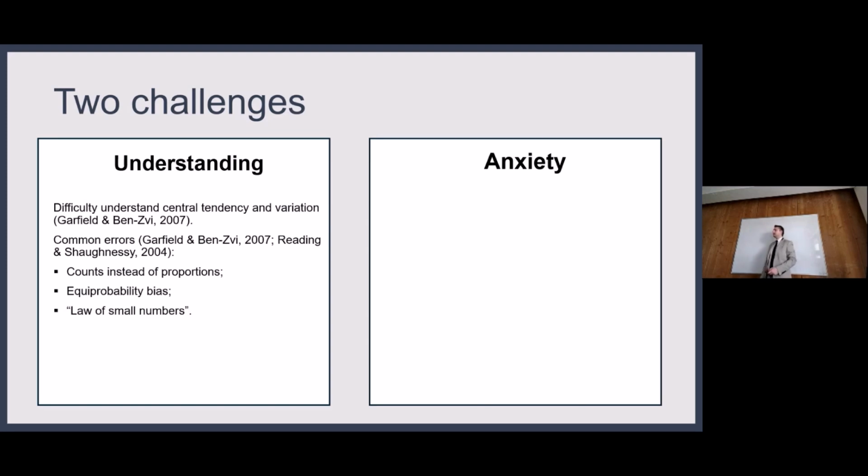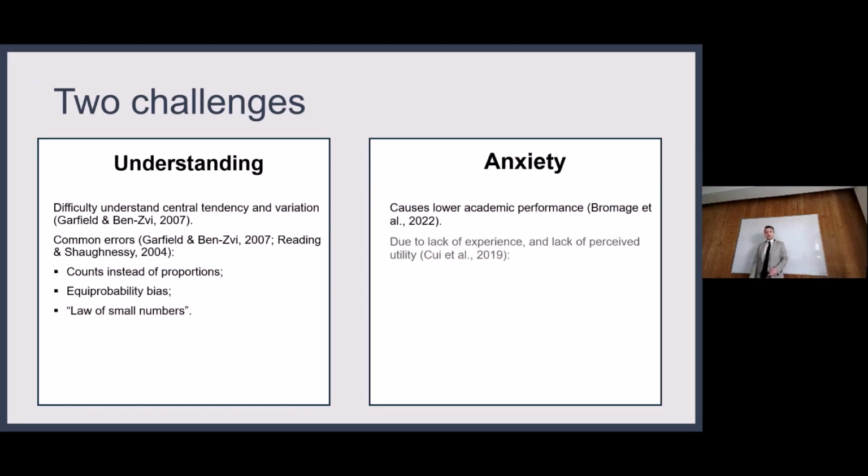Another difficulty is statistics anxiety, a sense of tension, worry, apprehension caused by exposure to statistics. It leads to procrastination, it reduces academic performance, especially if you have less experience in statistics, and especially if you don't think that statistics is useful, because you could imagine that if you really think that statistics is useful, that motivation is going to take the edge off the anxiety.